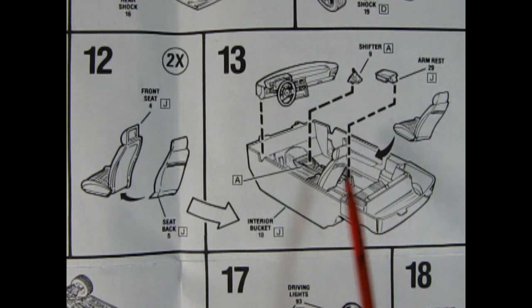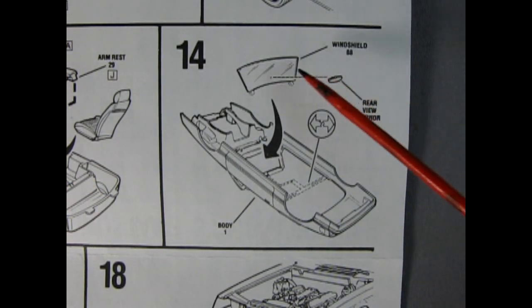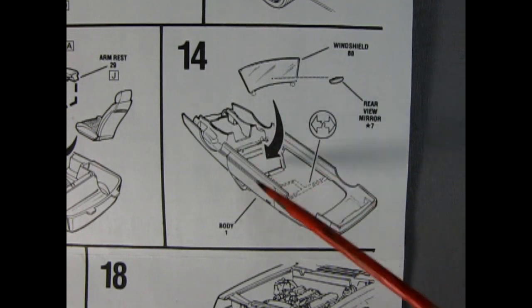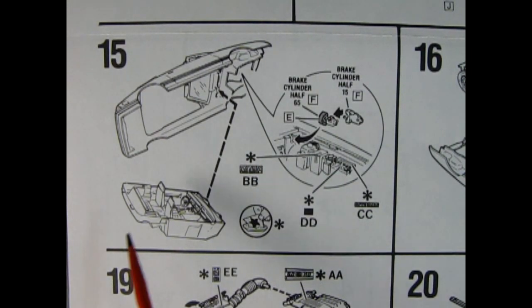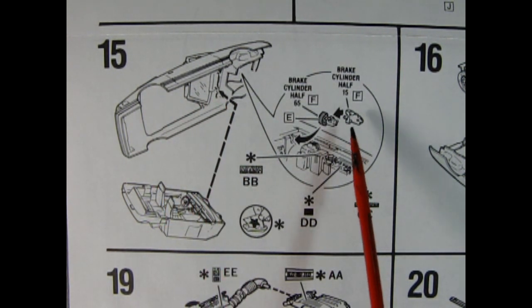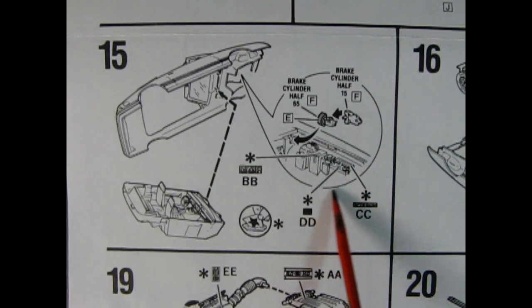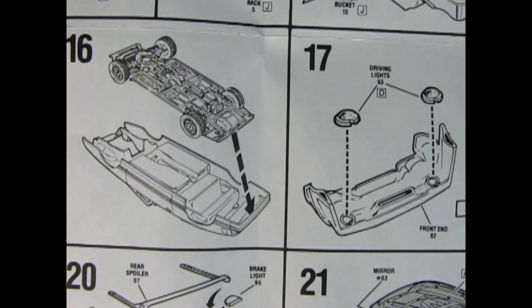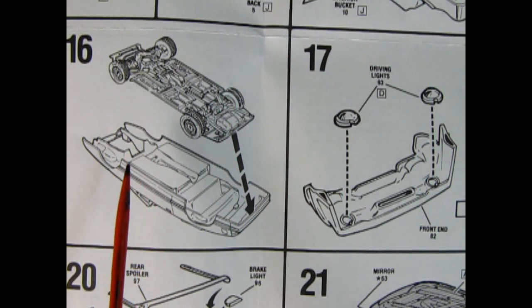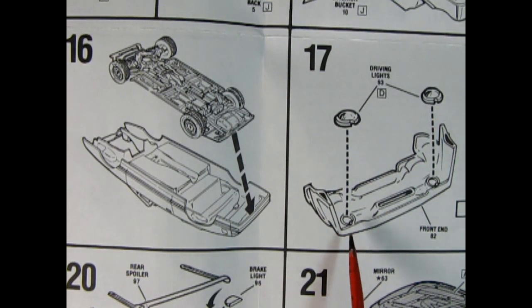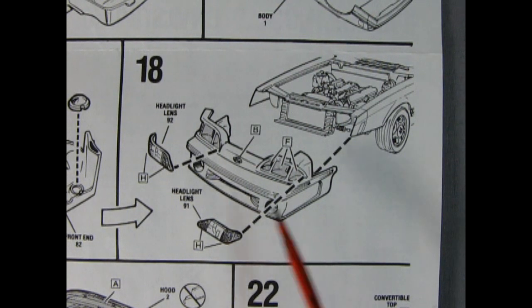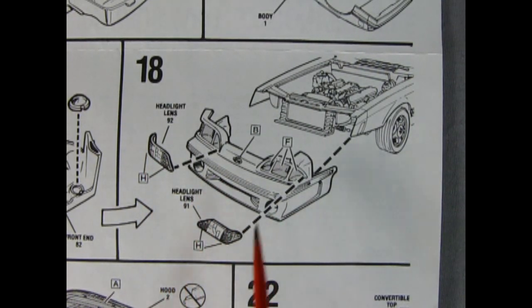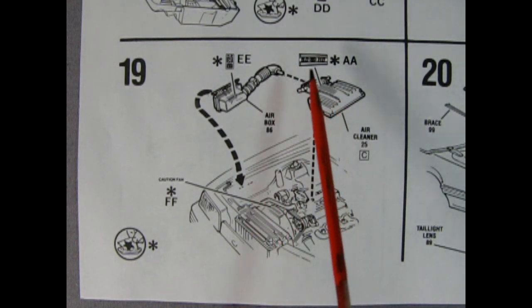Panel 14 shows our front windshield being dropped in place and our rear view mirror. There is this brace in here which needs to be cut out. That was a factory brace to stop the body from warping in the mold. Panel 15 shows our interior tub being dropped into the body shell. And then you put in your brake master cylinder and that's in two halves and that drops inside your interior. And then here we've got some decals which will go on to the top. We'll take a look at those at the end of the video. Panel 16 shows our completed chassis being put into the body of the car. And then in panel 17 we've got these little driving lights which glue into the rear bumper. Panel 18 shows the front of the car being glued on. And then you put in your headlights and you've got to paint these little side turn signals and whatnot before you actually install them.